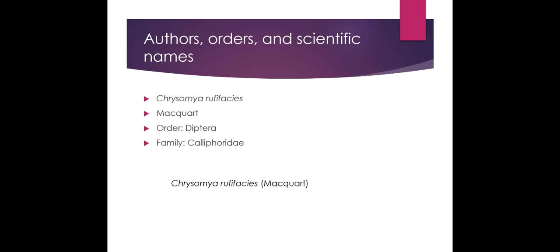This also is super helpful in case you want to write about a species, or you're reading a paper about a species and you've never heard that species name before. So those of you who have been in entomology a lot, you know that we spend a lot of time changing the names of these species, right? So if you are reading a paper and you've never heard this name before, but it should be a species that you know, you can go and see who the author is, go find their original paper describing the species, and then see if we've actually changed the name, and that's why you don't recognize this name.